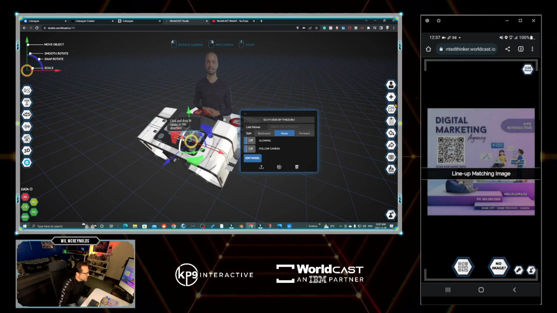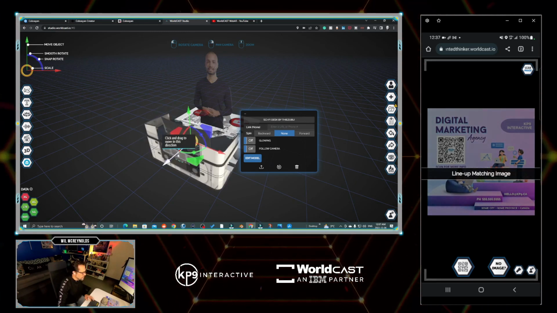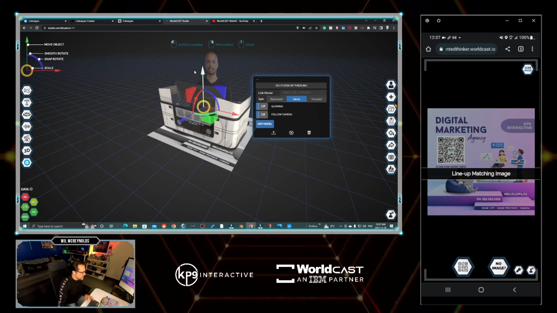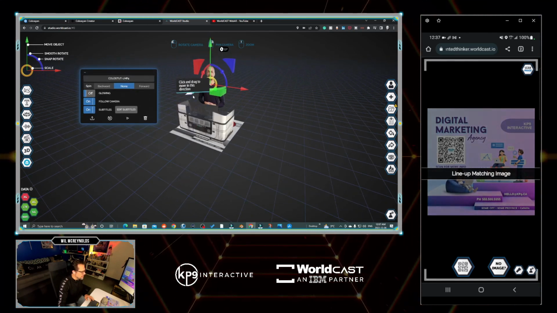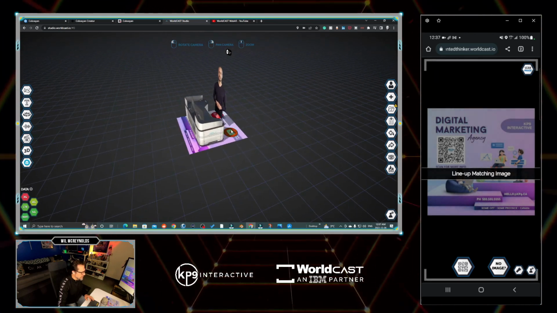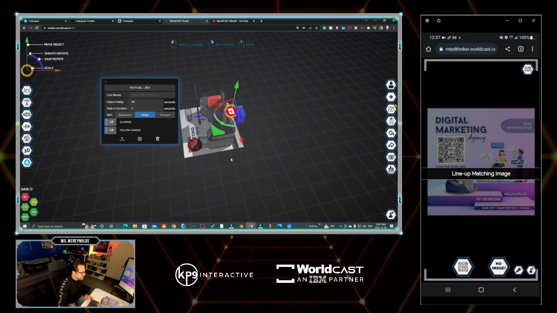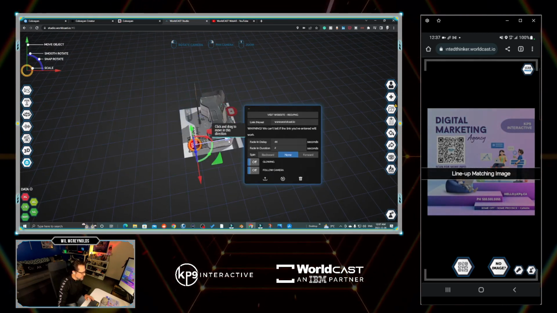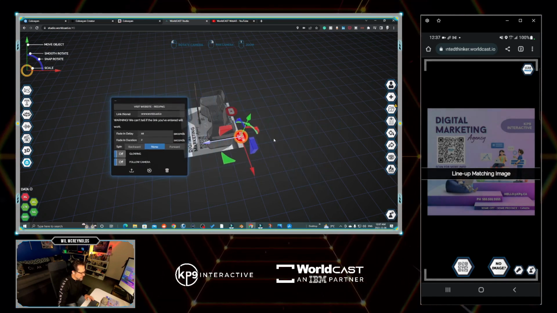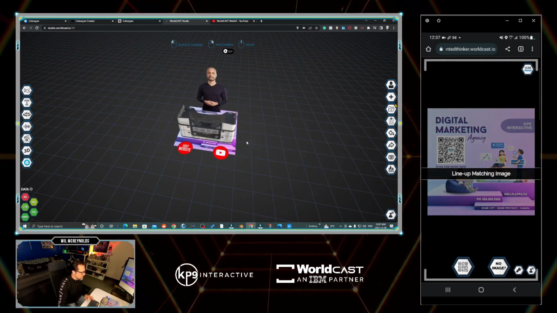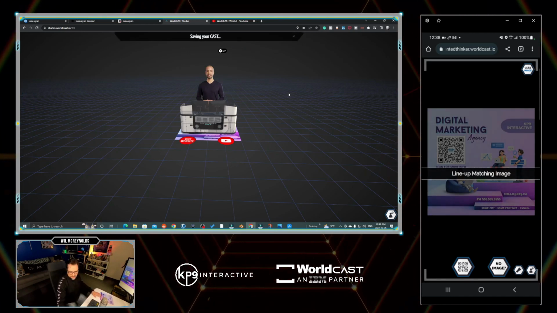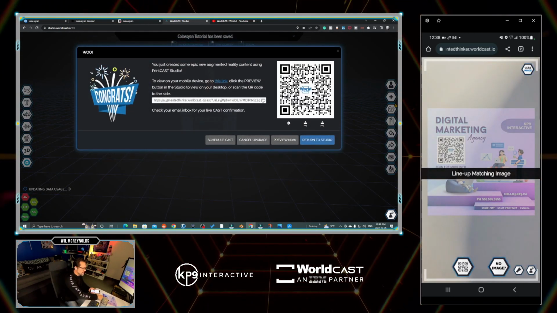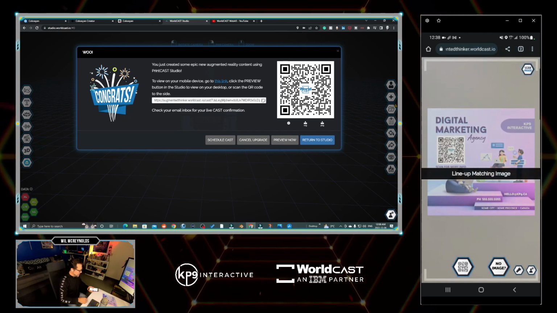Let's turn this desk up like this, and we'll put it like that, bring our massive avatar up like that, and we'll just bring these buttons out to the foreground. This is just showing another way you can do things. You have full creative freedom to do whatever it is that you want to do. We're going to go save, and we're simply going to refresh this. Once it's done, we're just going to go refresh and line up the image.